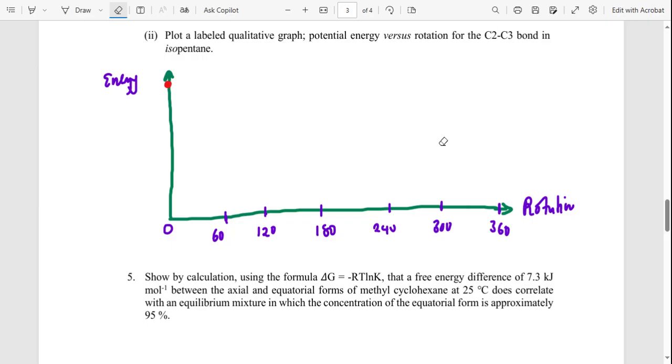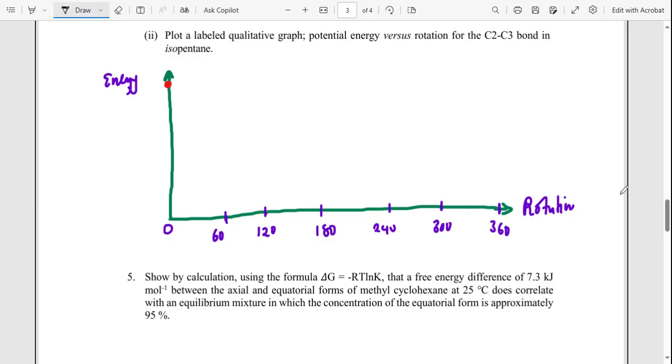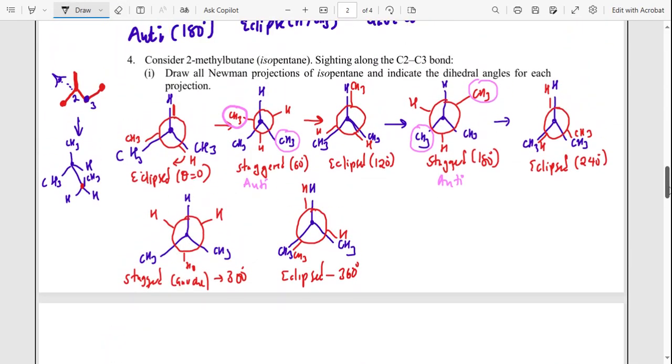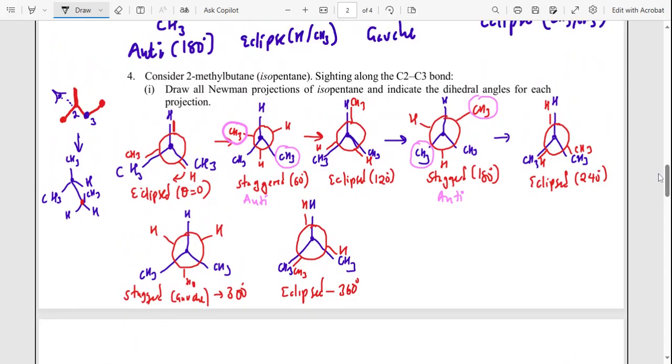Okay, it's different. The most unstable eclipses are those where the CH3s are eclipsing. The first one, you have got eclipse between CH3 and CH3, and then CH3 and H, and then H and H. For the third one, it is CH3 with H, CH3 with H, CH3 with H. You don't have any CH3 with another CH3. So meaning that the first one is very, very unstable. Okay. Number one is very, very unstable in comparison to number three.